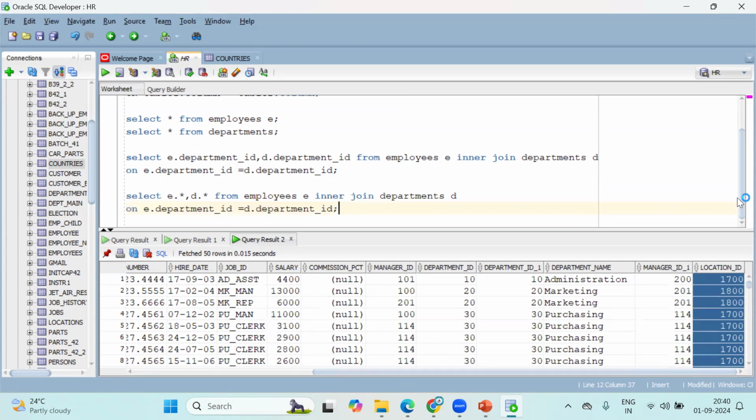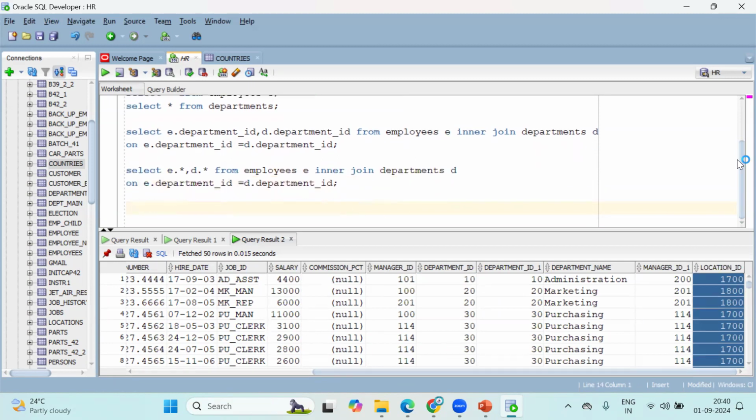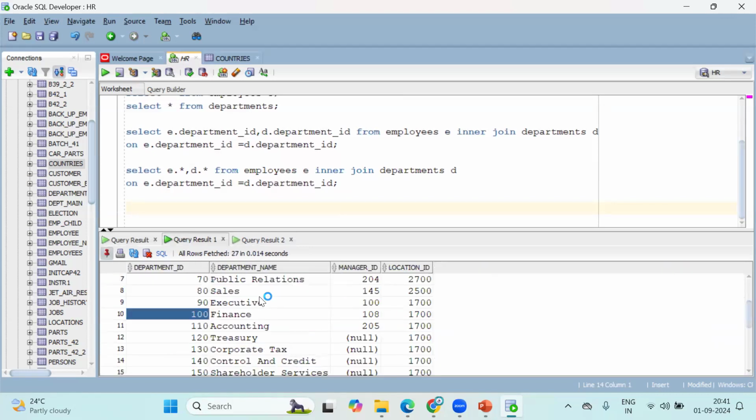Next question. In an interview, they will ask you: I have an employees table and a departments table, where we have department ID, employee ID, first name, last name, all these columns in the employees table, and we have department name and department ID in the departments table. Now I want to fetch first name, department ID and department name from both the tables.